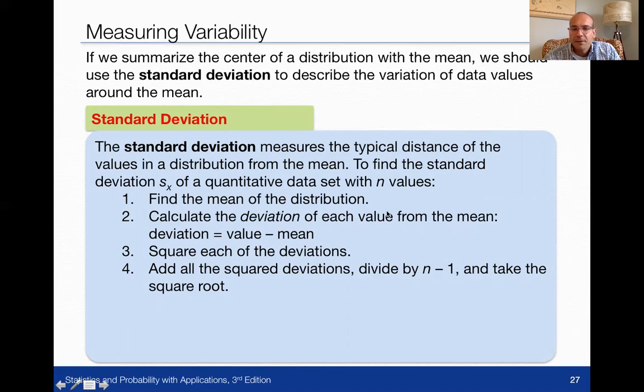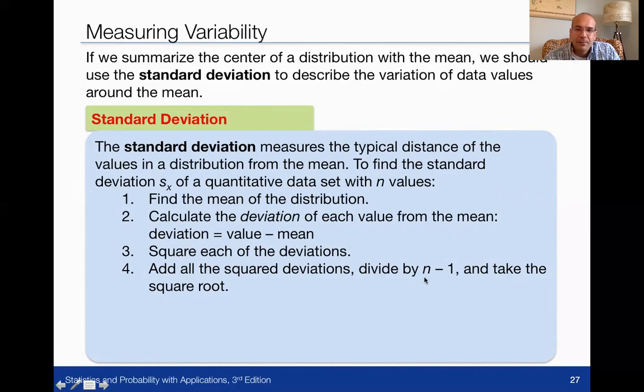Next, you need to find out how far away each item is from the mean. So you can do the value on your list minus the mean. You'll get positive ones for over average items, and you'll get negative values for under average. Before we start adding them up to compile them, we want to take that positivity and negativity out. So we'll square each. We'll divide that grand total by n minus 1.